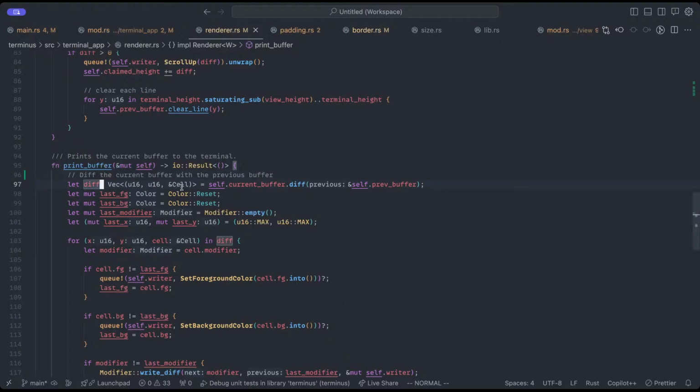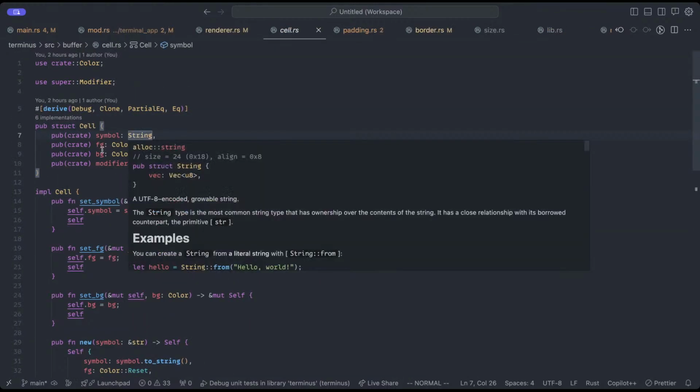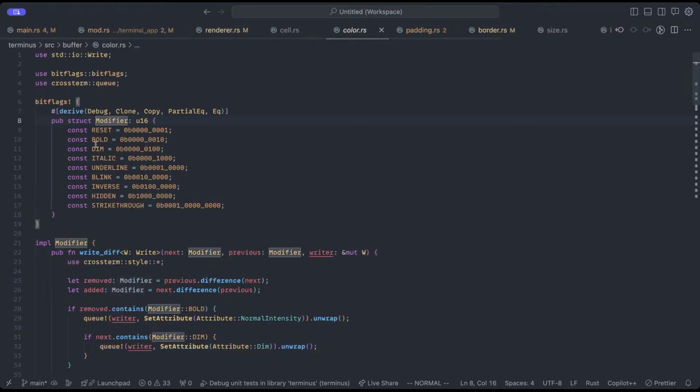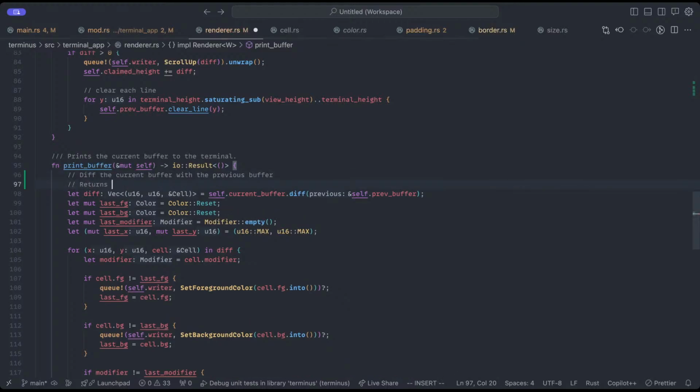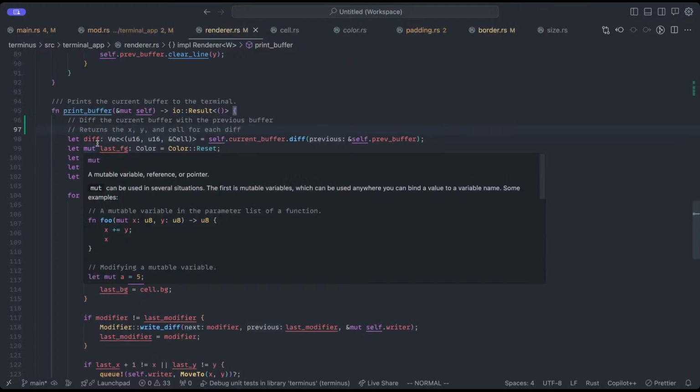And a cell is the string, the foreground color, the background color, and then a modifier, which is, is it bold or blinking or reverse or whatever those things. So it's only going to return the X, Y, and cell for each diff. And then it tracks some state.